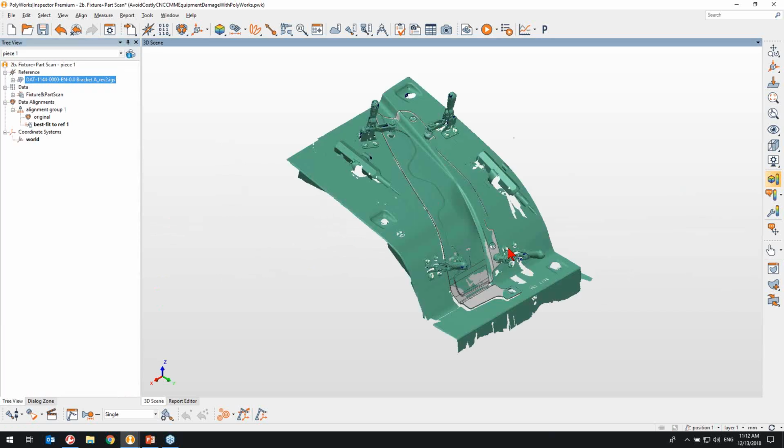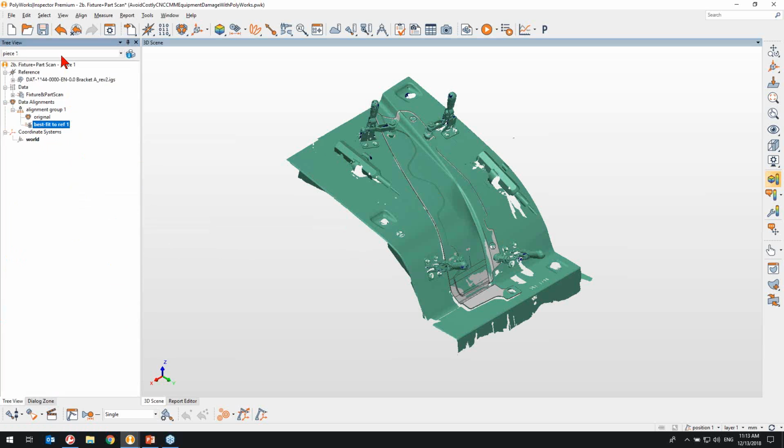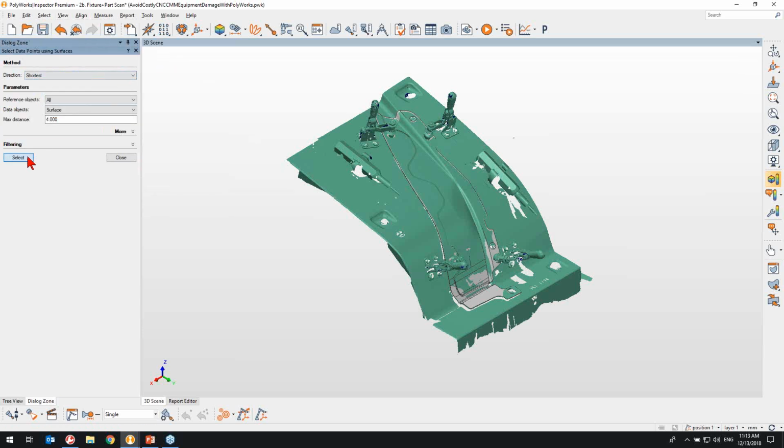In this particular scenario, it is probably a good idea to remove these points that would scan on the part itself to prevent collisions being detected with it, especially since we already have the CAD model of the part for that purpose. An efficient way of doing this is to log your alignment from the properties, and then using our advanced selection tools to select all of the data points that are close to the CAD model.